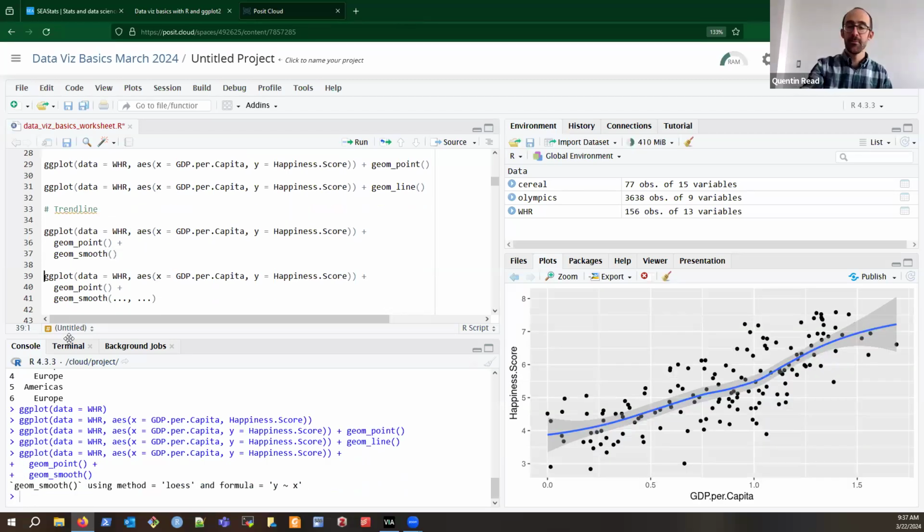You can see that by default, when you do a geom smooth, it uses a LOESS regression, which is like a locally weighted trend that will fit some of the wiggles in the data. And it puts a standard error around it as well. So there you have it. And you can see it's more or less consistent with a straight line going up.